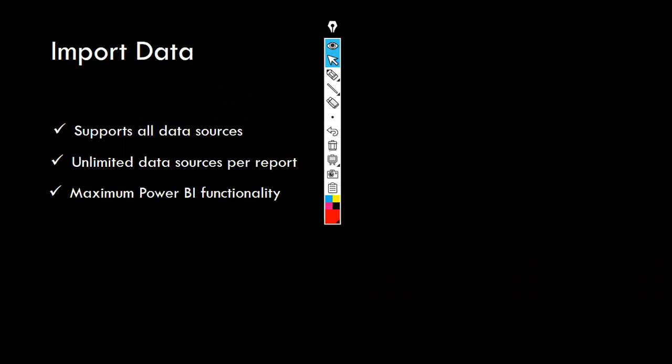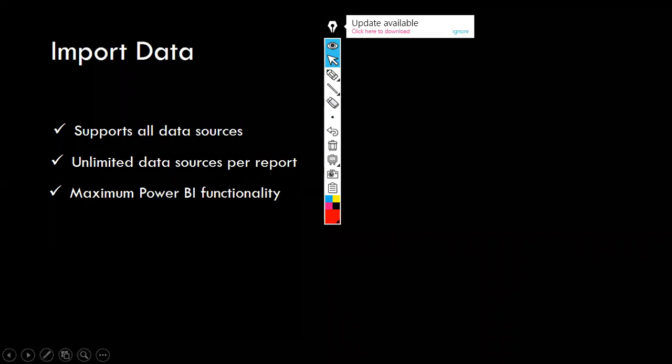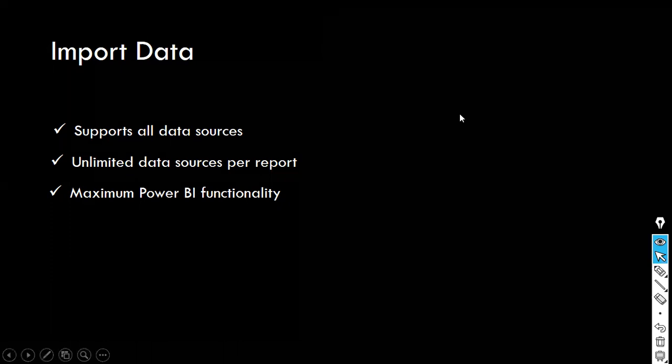In the case of import mode, the data is available locally, so it is super fast because in-memory querying is happening, and it being a columnar database, the report performance will be pretty fast. What do you mean by columnar database? How many of you are familiar with columnar database? Has anybody worked on the Hadoop system?